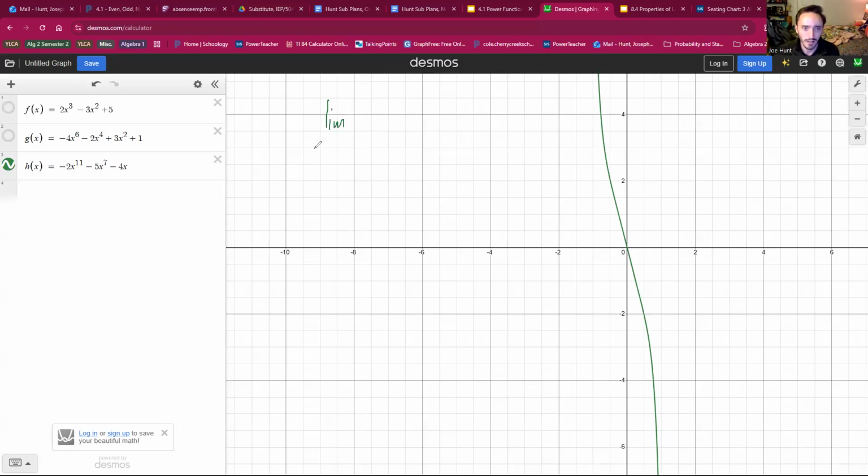So if I wanted to write that out, I could say the limit as x goes to infinity of h of x, got to specify which function we're working with, goes to negative infinity. Meanwhile, as x goes to negative infinity, so as I go way to the left, my function goes up to positive infinity. I'm just using the graph to do it though, right? I'm not really digging deeper into the structure of the function and why it does that. Now, that's where I want to pause and go on a digression about why that works.